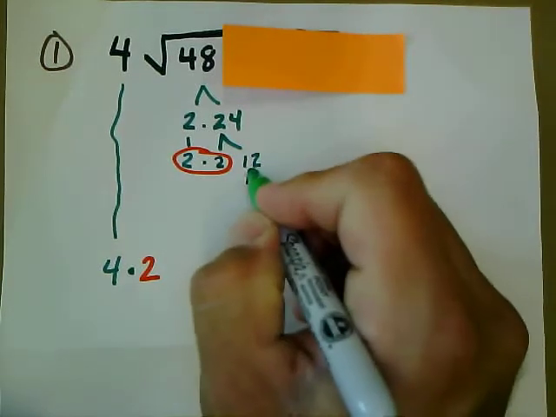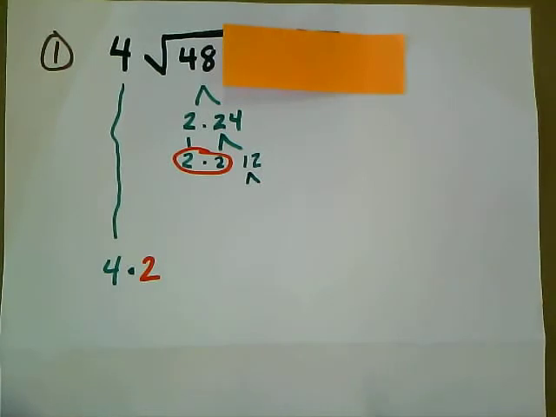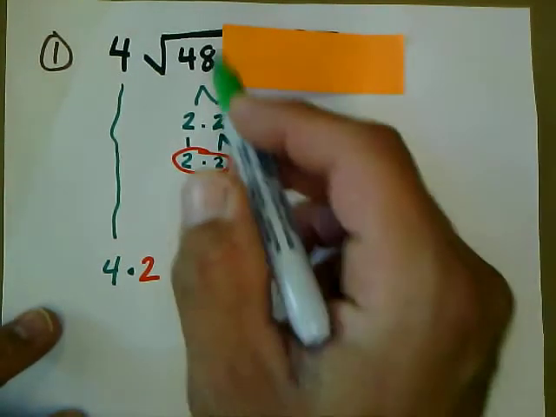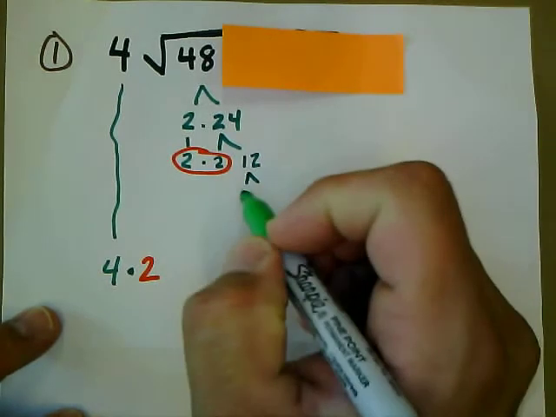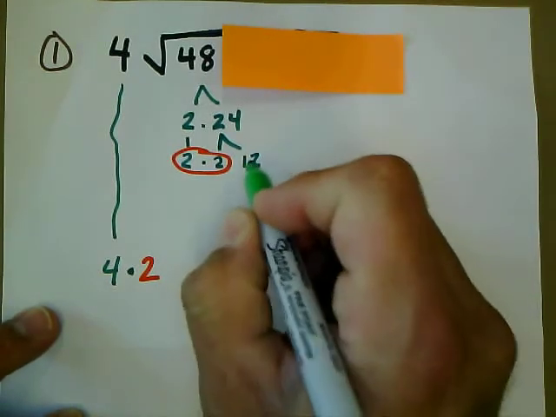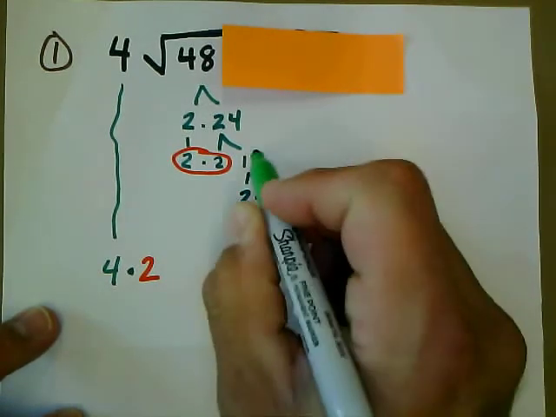Well, we still need to break that 12 down because it is not a prime number. Prime numbers are numbers that can only be divided by 1 and itself. So in other words, we got 2, 3, 5, 7, 11, but we might not see that in the numbers that I'm giving you. So if you know those numbers. So again, it's an even number. We can break it down by 2.